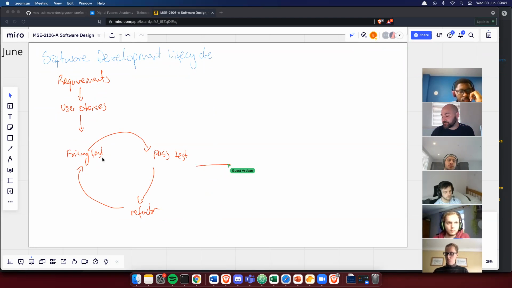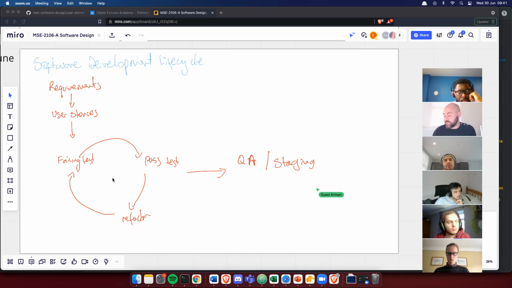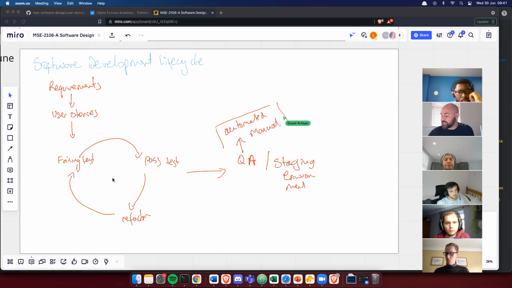And after this process, we need to go through some kind of manual testing or even automated testing, depending on what teams you'll be in. So people sometimes call this QA, or sometimes it's called a staging environment, where you stage, like you did with using Git, work that's been changed for it to be tested. So this QA process can either be manual or automated. We're not going to worry about this until right at the very end of our course, where we go into teamwork, some of this stuff here. And then we need to go through a release process into a production environment.